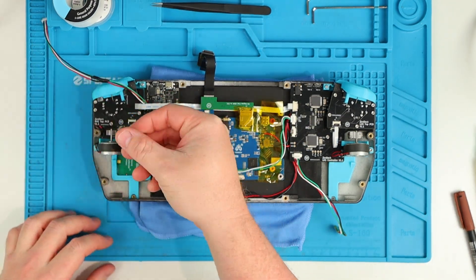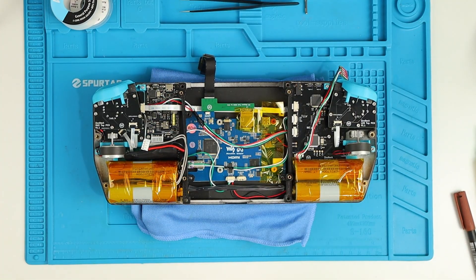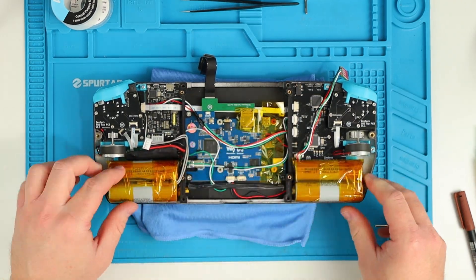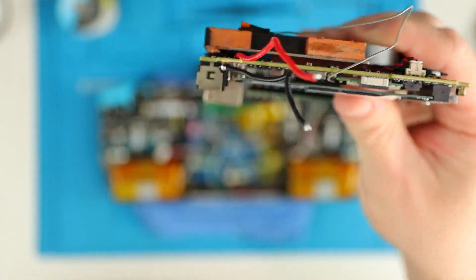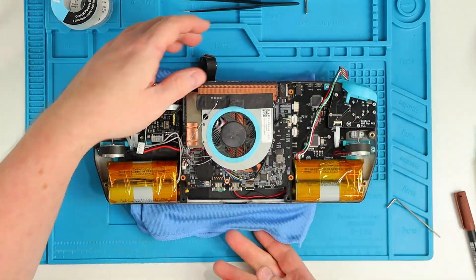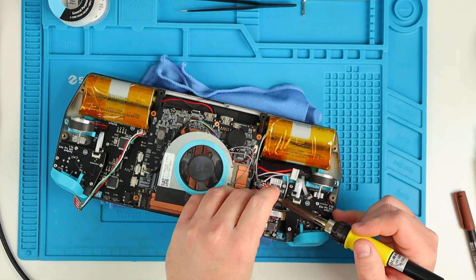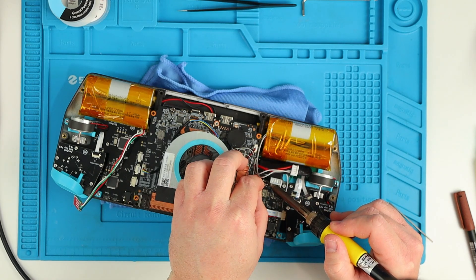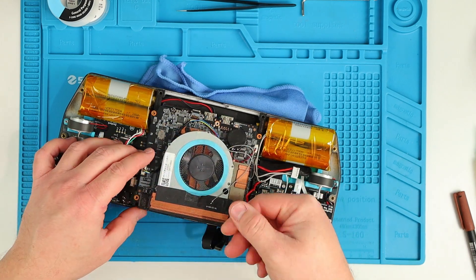It's getting pretty tight in here now with the batteries installed, and it's even bending my PETG PC supports, so I may have to do something about that for the final build. The SLA printed housing has held up well, but it's definitely a tad smaller than it's supposed to be, so I'll have to sort out a replacement soon. I'm trying not to remove any of the ports from this PC so that I can repurpose it as a mini PC in the future. Now that the output power turns off properly, I can connect the power management directly to the PC — I've soldered some 20 gauge silicon wires straight onto the points right behind the power input.